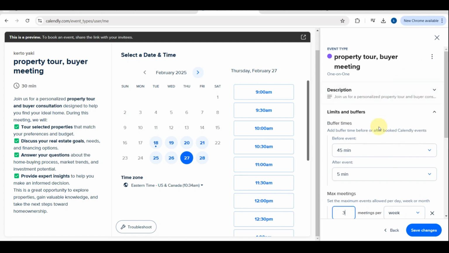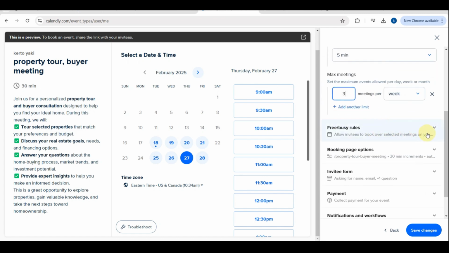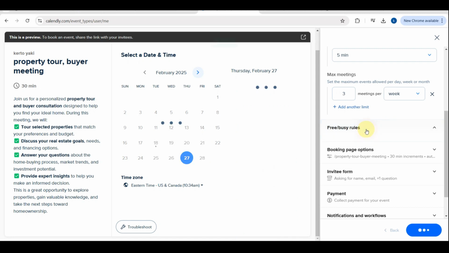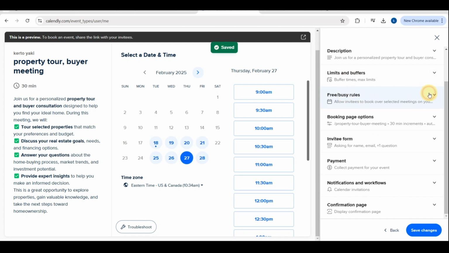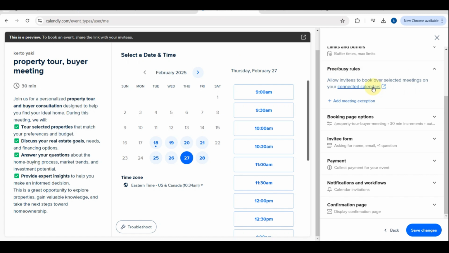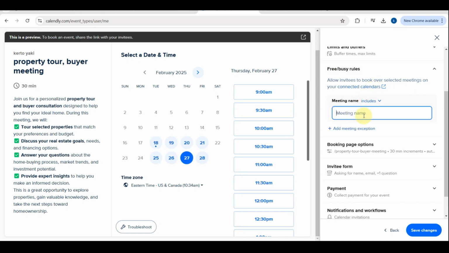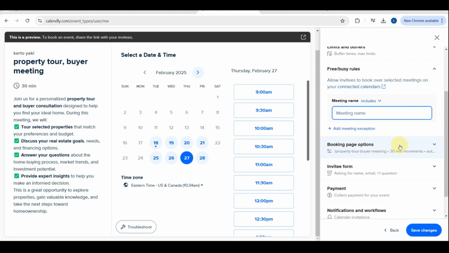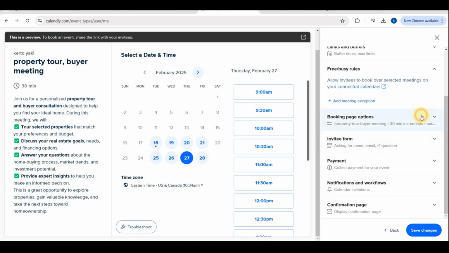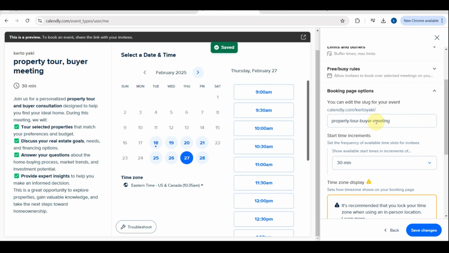In integrating Calendly with your CRM and marketing tools, for example if you are using a CRM like HubSpot, Zoho, or Follow Up Boss, integrate it with Calendly to track leads automatically. This is how to connect a CRM: go to integrations in Calendly, select your CRM, and then connect it. It will automatically send booked appointments into your CRM database. You can also connect Calendly with email marketing tools like MailChimp or Brevo to send nurture campaigns to your leads.